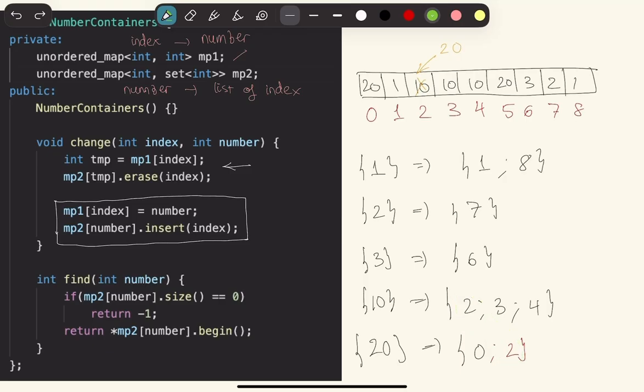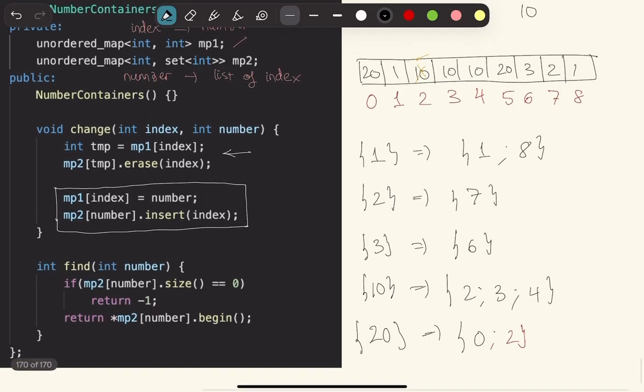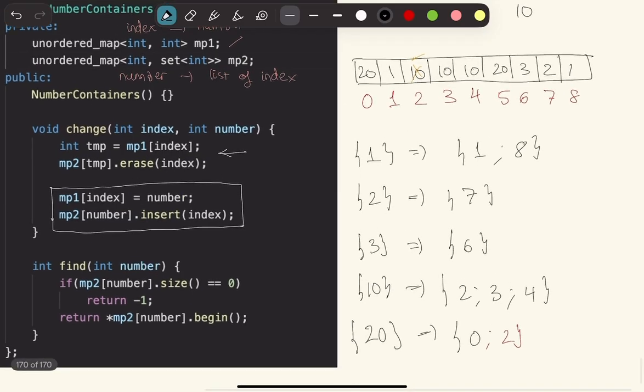So basically, what we have to do is find the number at that particular index. The first line is just to find the number at that index, which is 10. We put the 10 in a temporary variable. Next, we have to erase the index from that list.